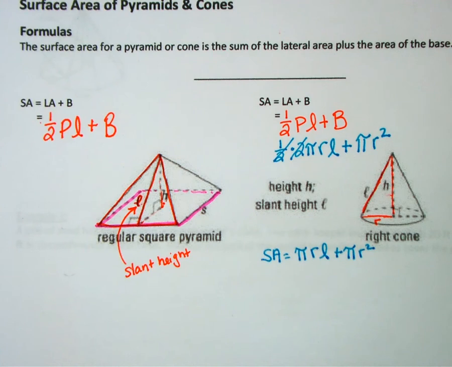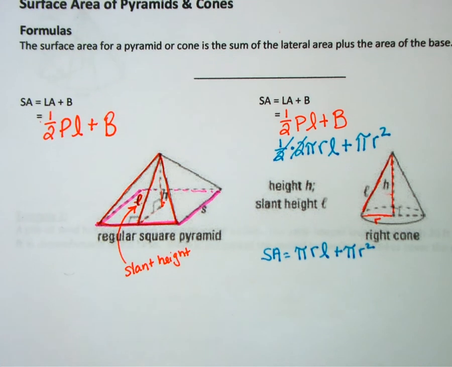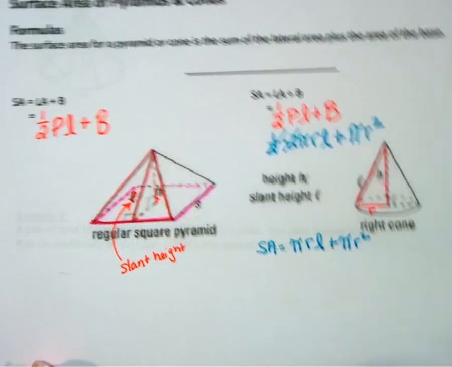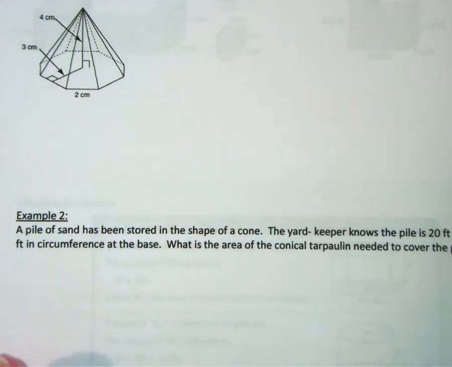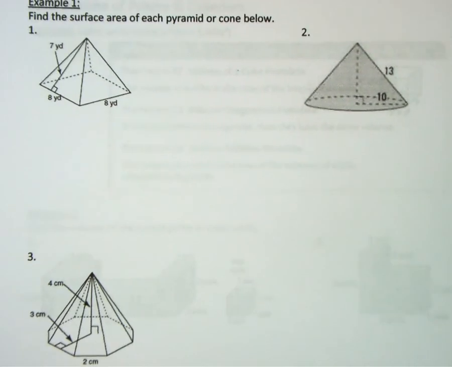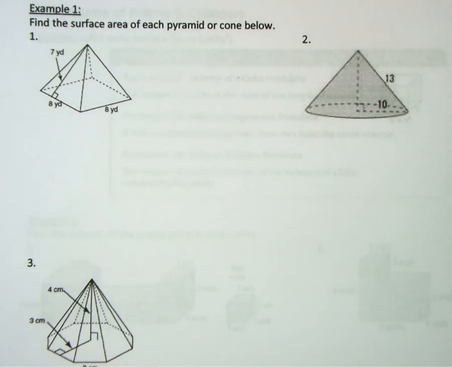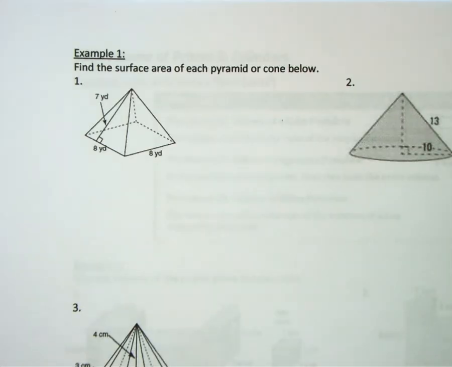Okay, and I would always put the formula down, and if you put the formula and then put numbers into the formula, you'll at least get some credit. So whatever you do, do not leave a question blank. Start with the formula and put numbers into the formula. Okay, let's do some examples. We're going to do these 3 examples here, and I'll zoom in as we're working so that we can actually see the picture a little bit better.